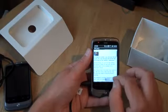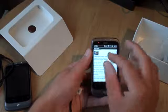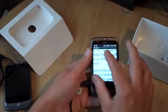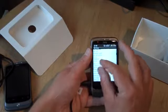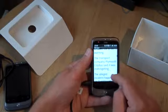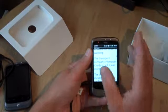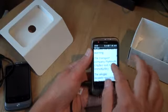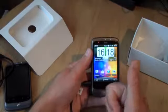So you can double tap, zoom in supposedly. Oh no, you don't need to do that, because that's the app saying you can double tap, but you don't need to. You've got the pinch to zoom, and it will do this reflow system you may have seen us mention in other videos, where it moves the text so it stays on the screen, so you're not scrolling left, right, left, right all the time. So I like that application, brilliant stuff.